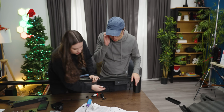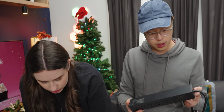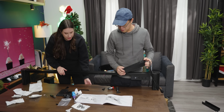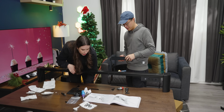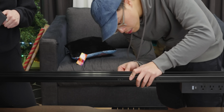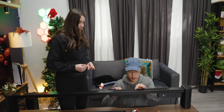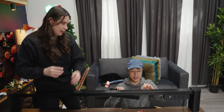Okay, this one's done. This is just the optional if you want the bigger one. Oh wait, actually this is just... No, it goes under. It just connects to this bar underneath here. So these are wire management trays. Thankfully, it comes with 2 trays, but for us, we're only gonna put 1 in. There you go. You're getting better at that. Yeah, I don't know why this one is so easy to put in.